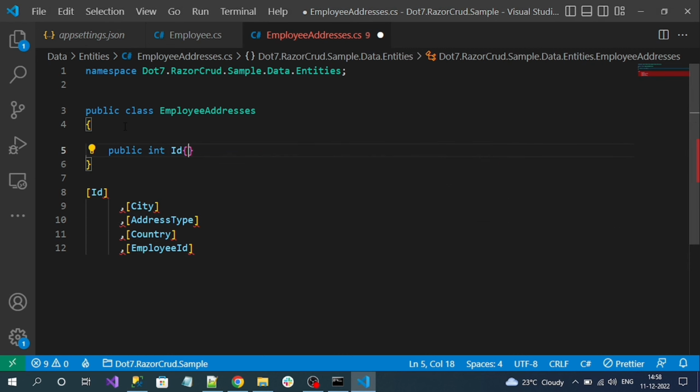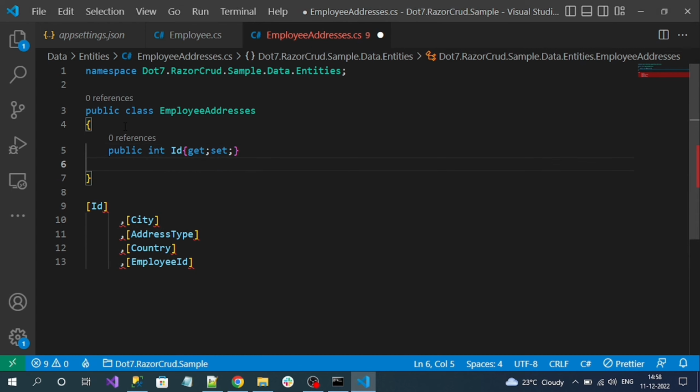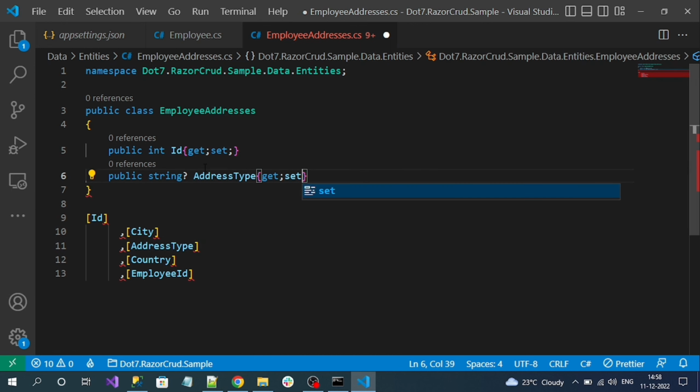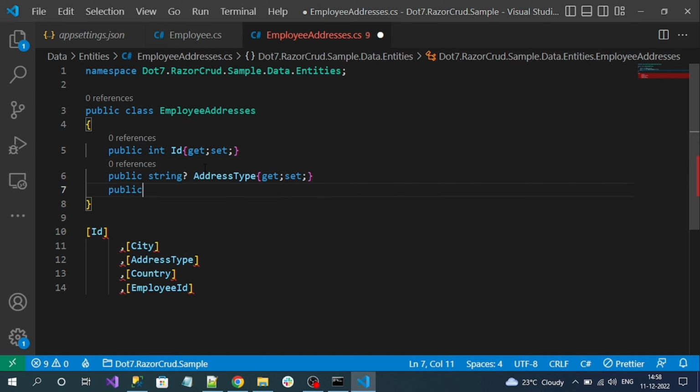Okay, int id, and public string address type. Public string city.